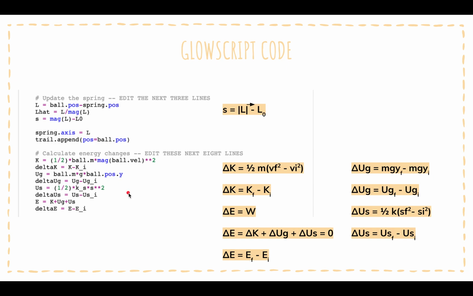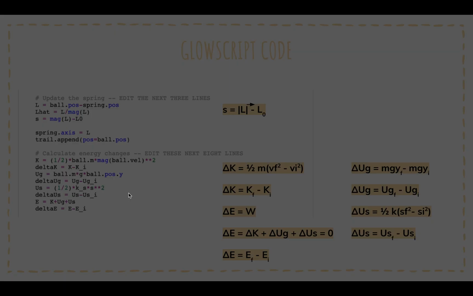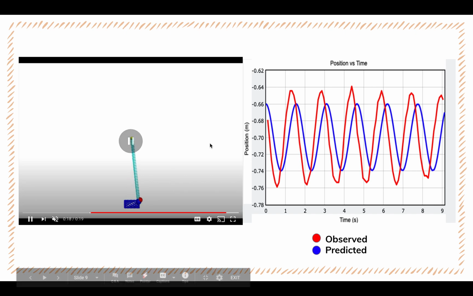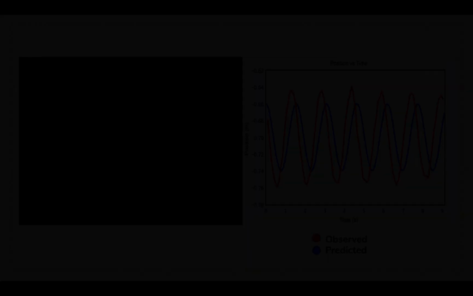In order for the model to fully generate, we need to import the CSV file containing the X and Y position data points from Tracker. In the model and graph, red represents the observed motion and blue represents the predicted. From the graph, we see that the observed initially resembles the predicted at the start of a time period, but as time passes, the observed and predicted motion start to deviate. This can possibly be accounted for if we discuss the drag force, which in this lab was negligible.